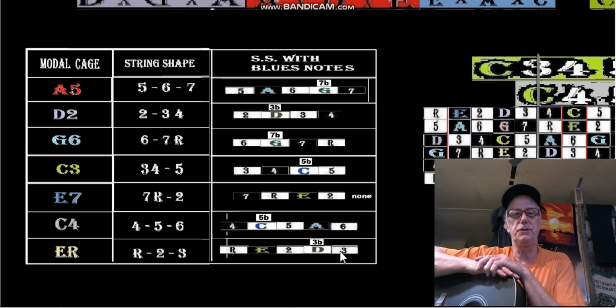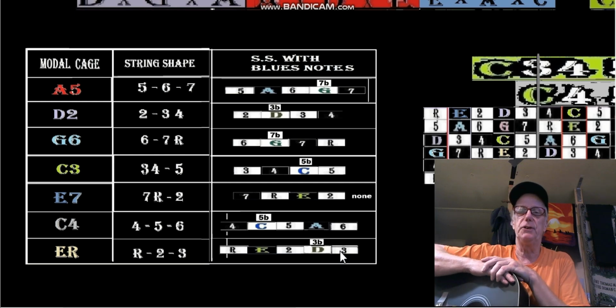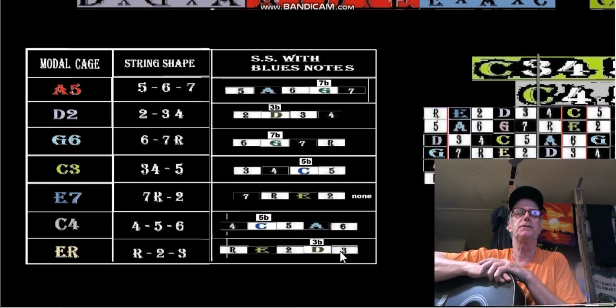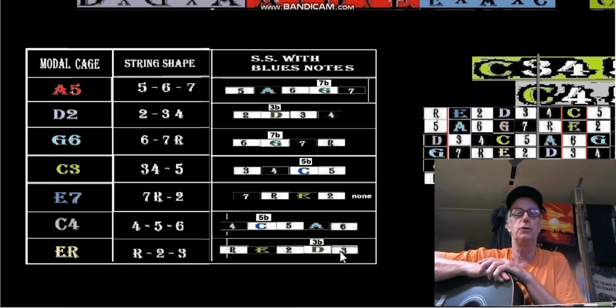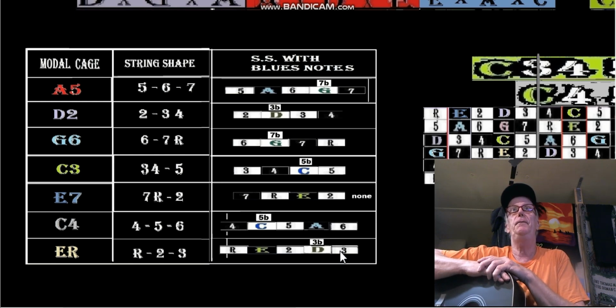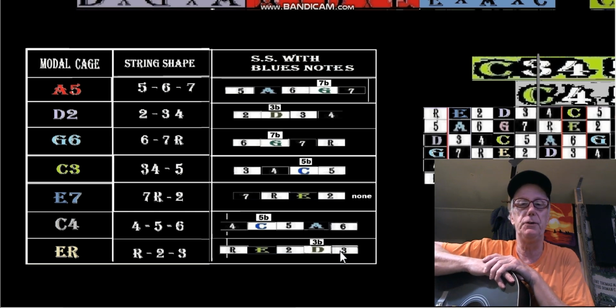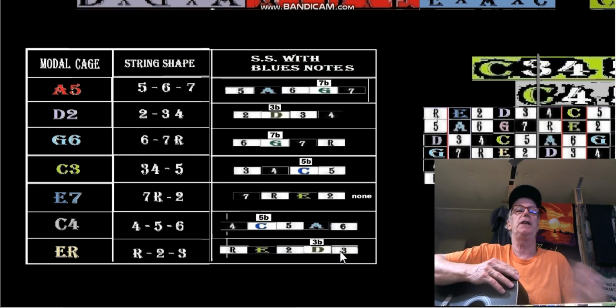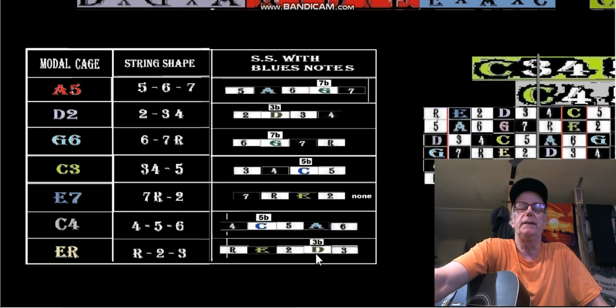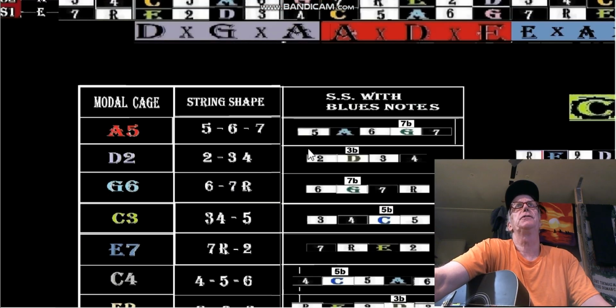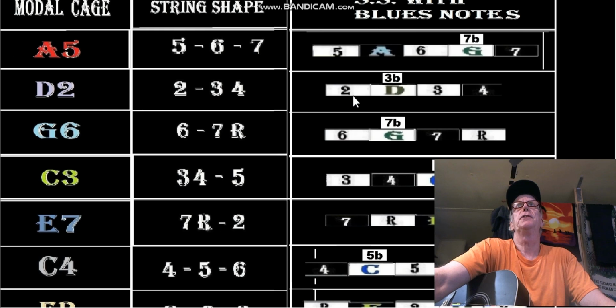But we're going to do substitutions like you see all the time, the A minor pentatonic substitution for the A7 chord, root chord of the blues. And when we do substitutions, we're going to get a couple of those blues notes for free, and then we're just going to have to add the one outside of the mode that we're playing in. So in root 2-3 we've got this blues note here, which is actually also on the D string shape 2, 3, 4.